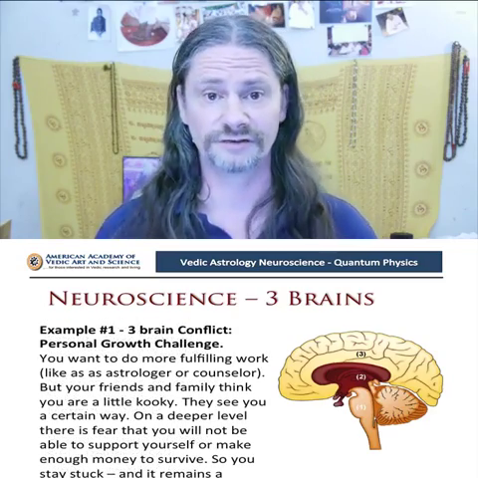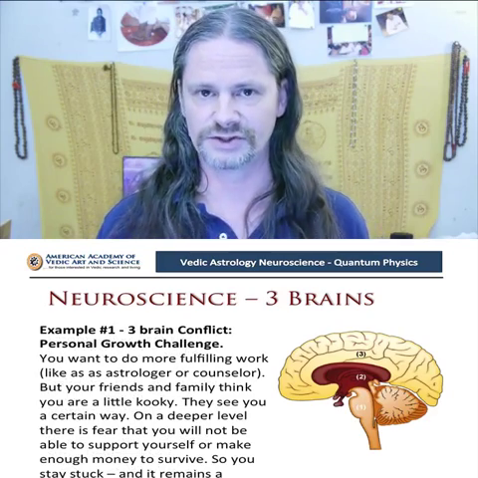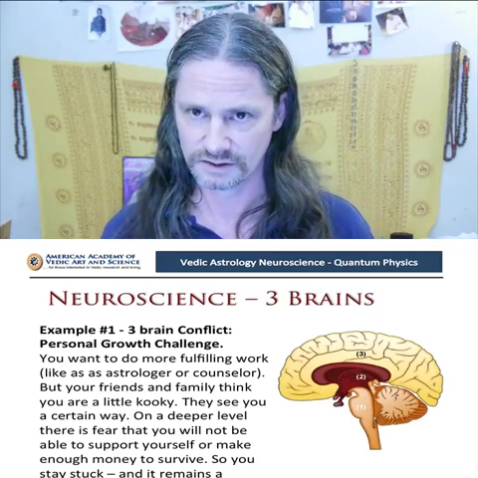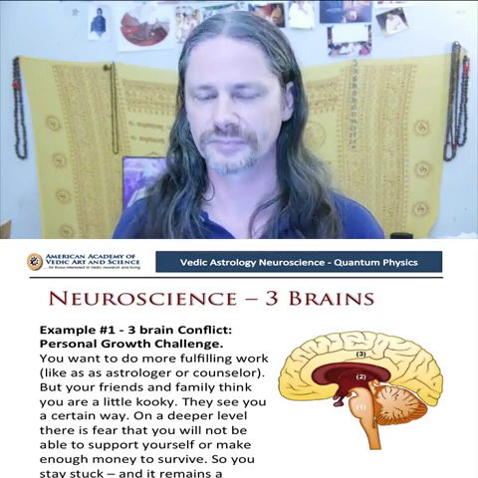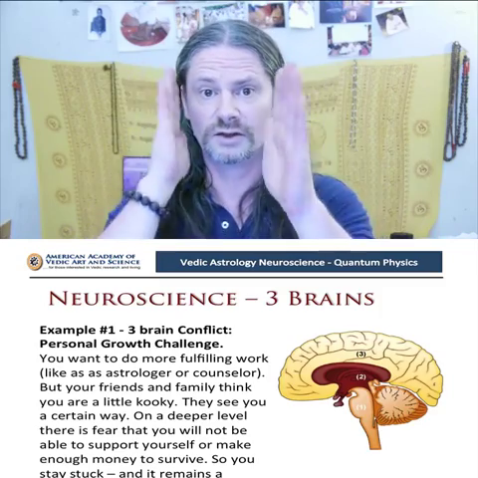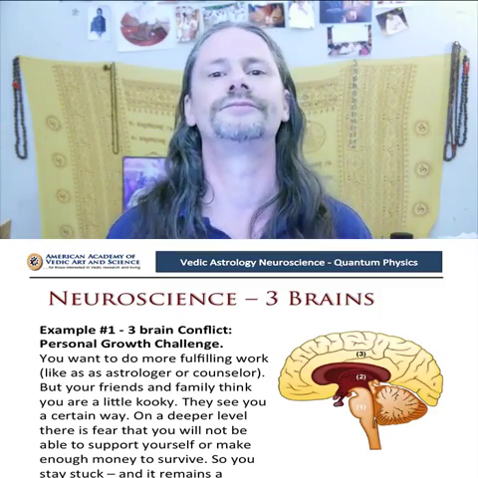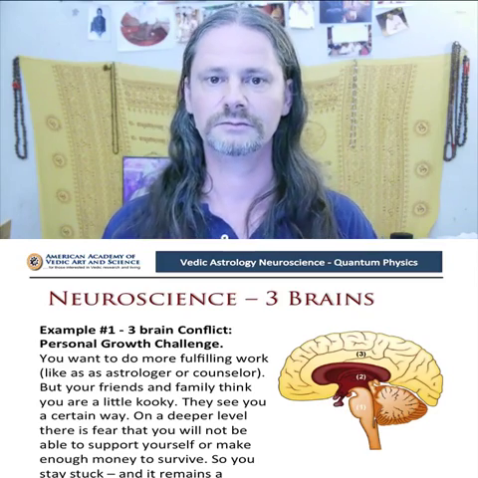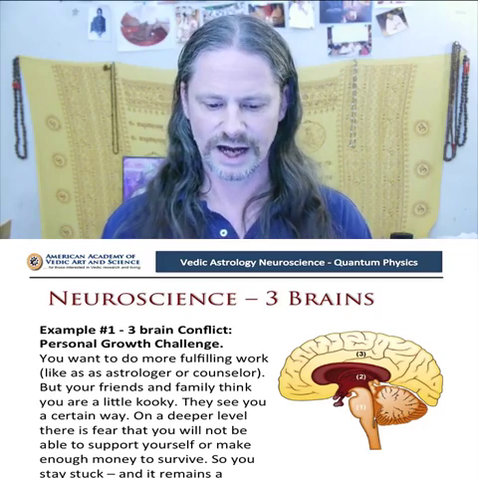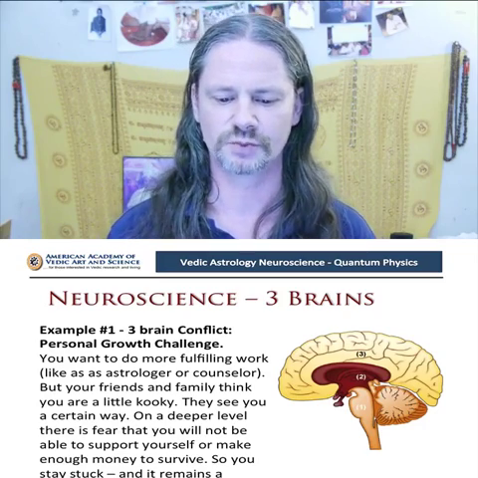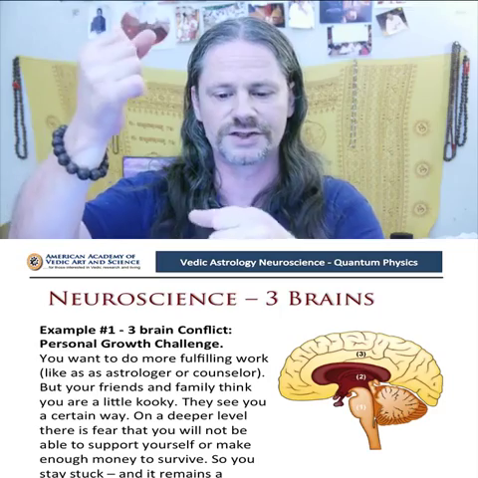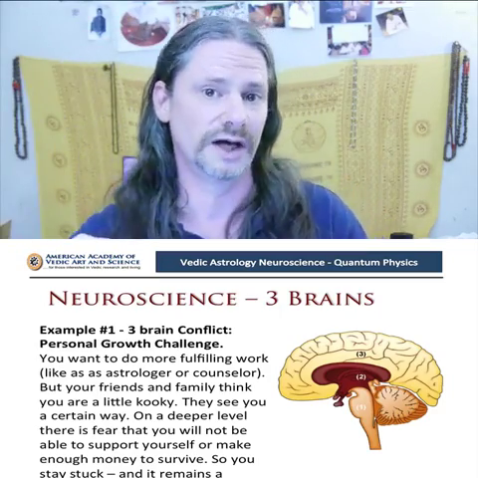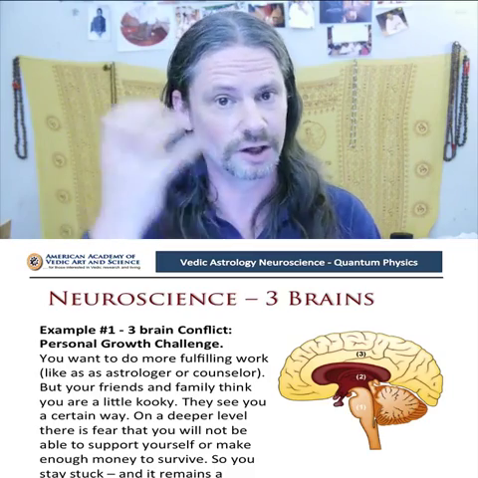But there's a lot of inner conflicts that come about. And I did a whole course on this called Quantum Vedic Astrology, where I talked about the inner conflicts that come within our brain, within these brains, when planets get together in the natal chart. And I'm going to give a few examples here. But I just gave one example, the personal growth challenge, one of the inner conflicts that come, for instance when planets join in the chart, or even when they go in signs that have a different guna. It creates an inner conflict.